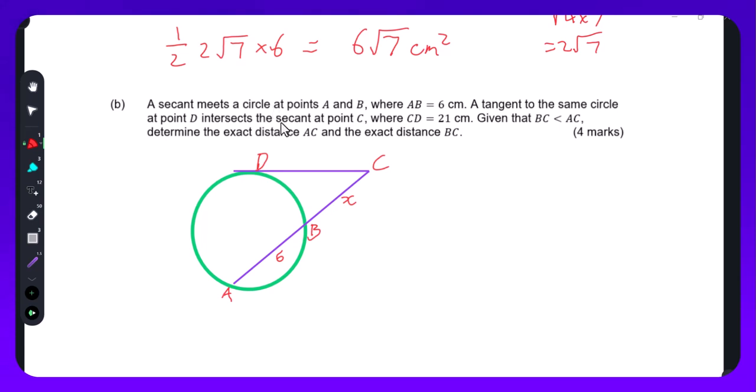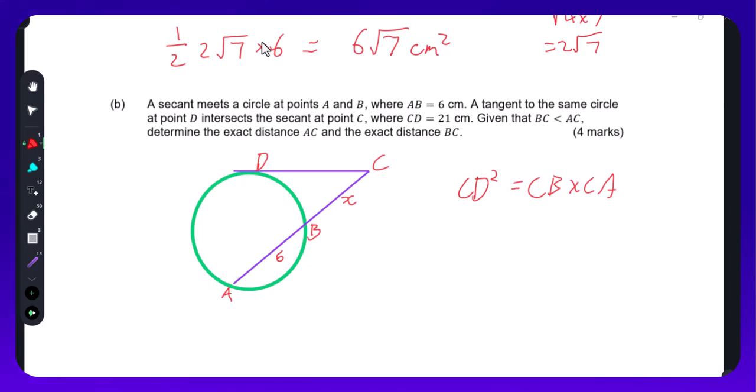Okay, the first thing that we're going to do: CD squared equals CB times CA. Now, we don't know what CB or CA are, not numerically, but we can still represent them, and we've only got the one unknown, and when you've got one unknown within one equation, you can solve for that unknown. So we just proceed to do the maths there.